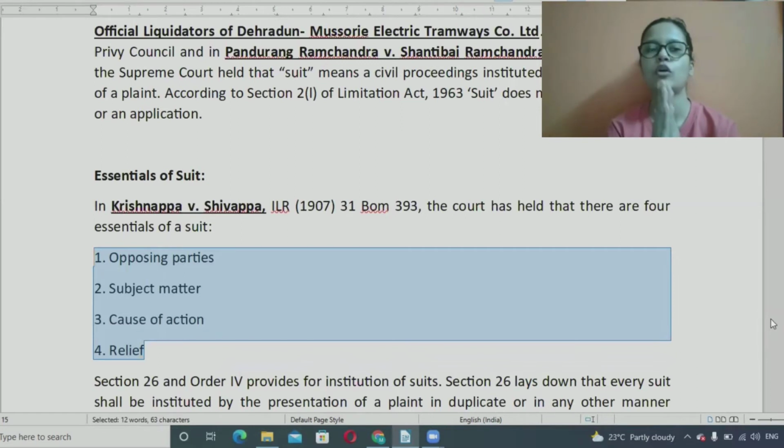So there will always be one opposing party. If I'm approaching the court, there has to be someone against whom I'm going to the court. It cannot be me versus me. It has to be someone else, an opposing party. Now, when we say two parties, it's not always necessary that they are human beings only. In law we call, wait 1 second, I'll just write it.